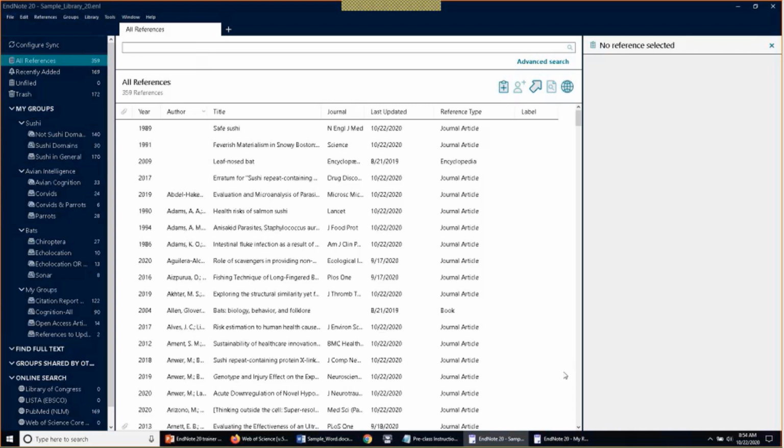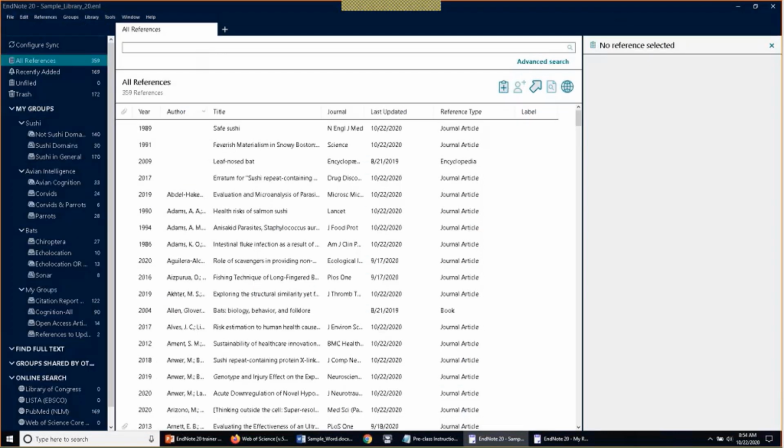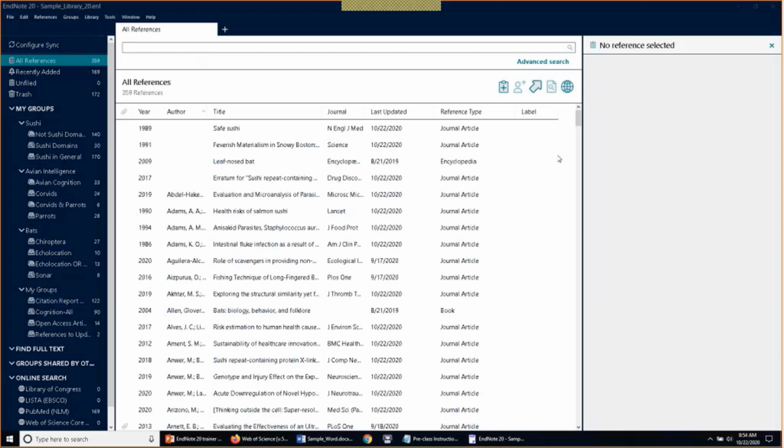visible on the screen. It doesn't have to be full screen like this. It just has to be, let me just make this a little smaller. It just has to be sort of visible so that EndNote knows that that's the destination for those search results that you want to capture those references in. Before I proceed, I'm going to close that new blank library. Again, we just want to keep things focused in this session on one library. I've got my library open.